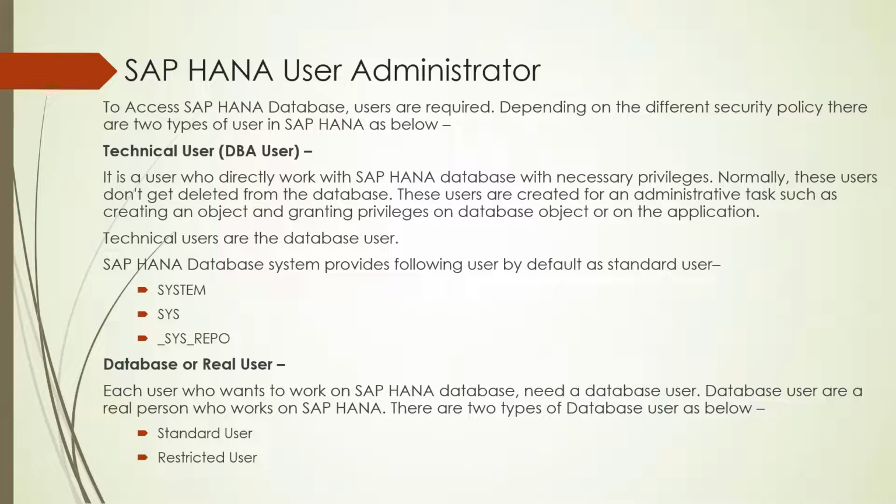The SYSTEM user we know. SYS is an internal user. _SYS_REPO is also an internal user. You cannot log in with these users, and you cannot modify these users. The SYS user is basically the owner of your system, and _SYS_REPO is the owner of the repository objects. Whatever repository objects we have in the HANA system, the owner is only _SYS_REPO.